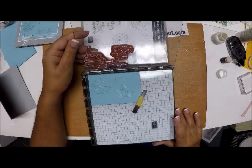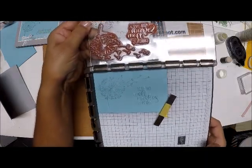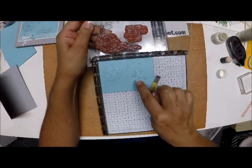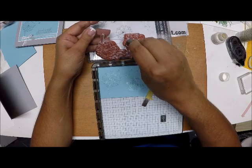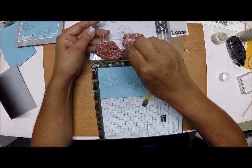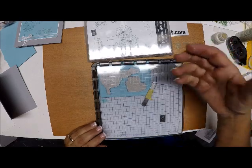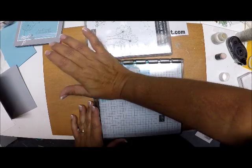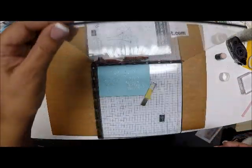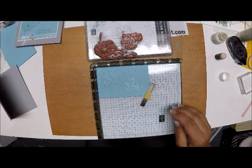So now I'm going to lift that up, and I hope you can see that shimmer. Isn't that gorgeous? I do see a little bit right there where I want a little more shimmer, so I'm going to go back in there, add a little bit more paint from my dauber, and I'm going to press right there because that's where I want a little extra. Oh, and that just looks so pretty.